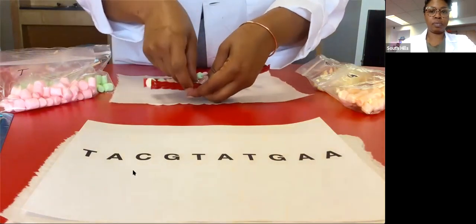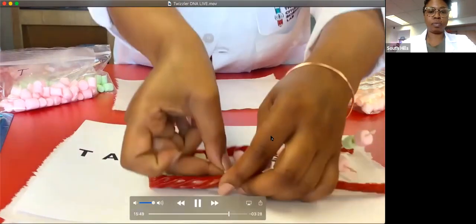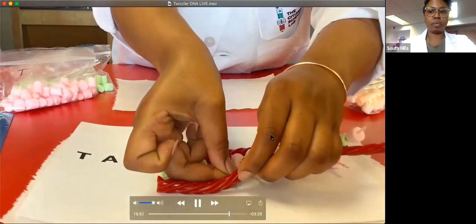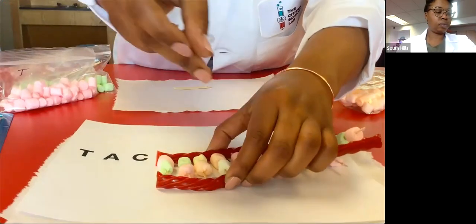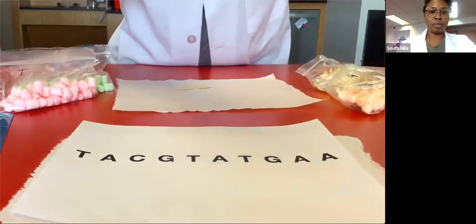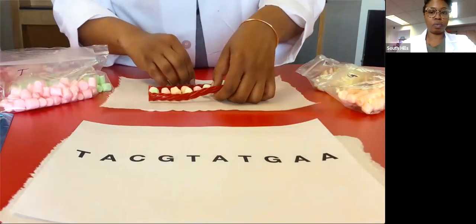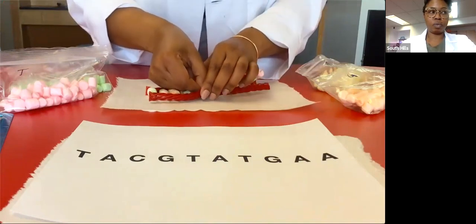What helps me is to hold the toothpick like this and then to push. So hold the toothpick flat like that and then push it in as so. Therefore, you don't squish any of your marshmallows and you don't break your toothpick. So just keep working down the line until you connect your DNA molecule together.